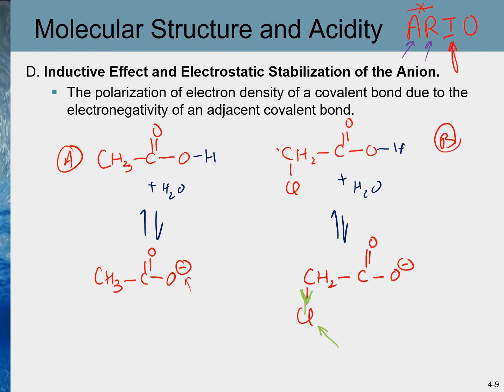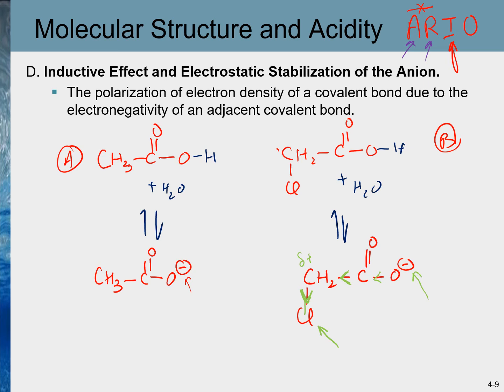So because chlorine pulls the electron density towards itself, this will create an inductive effect, because now this carbon will become slightly positive, or delta positive. So this delta positive will withdraw some of the electron density towards itself, and eventually this withdrawal of electron density will result in some partial negative charge also getting transferred here.